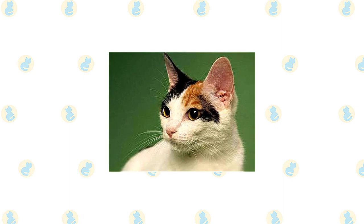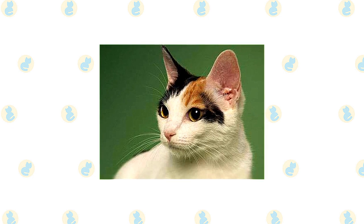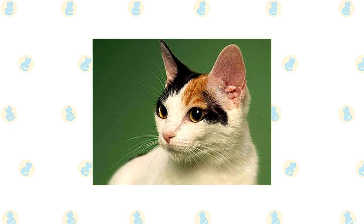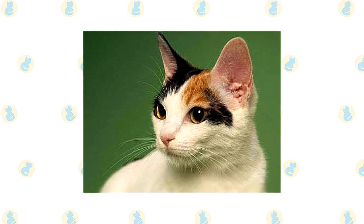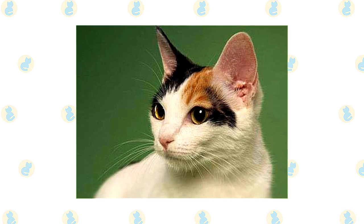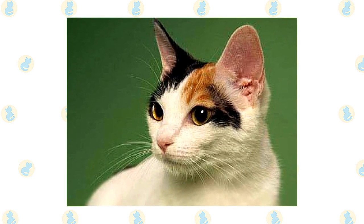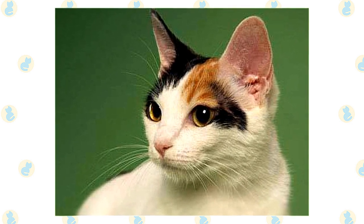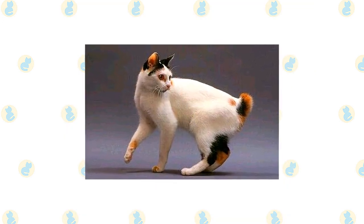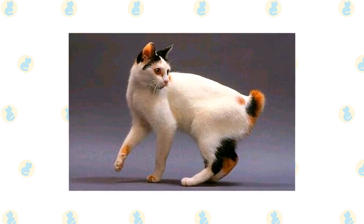This active and affectionate Japanese Bobtail will talk to you in a soft, chirpy voice. You'll be amazed by the range of his feline vocabulary — he's not loud at all, but he has a lot to say and a range of tones in which to say it. When he's not telling you about his day, he is very likely carrying around a favorite toy or splashing his paw into your koi pond or aquarium. He likes playing with water, so you may find your faucets turned on or puddles beside his water dish. The Japanese Bobtail is playful and smart, and will relish the challenge of puzzle toys or the fun of chasing a lure on a fishing pole toy.